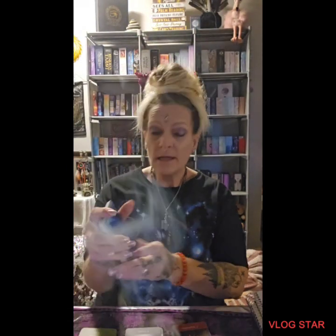Okay. So the cards are split into colors. The spirit section, which would be the major arcana, is purple, which makes sense for me because you liken the third eye, which is purple. So that makes sense to me. So major arcana, which is spirit in this deck, is going to be purple.